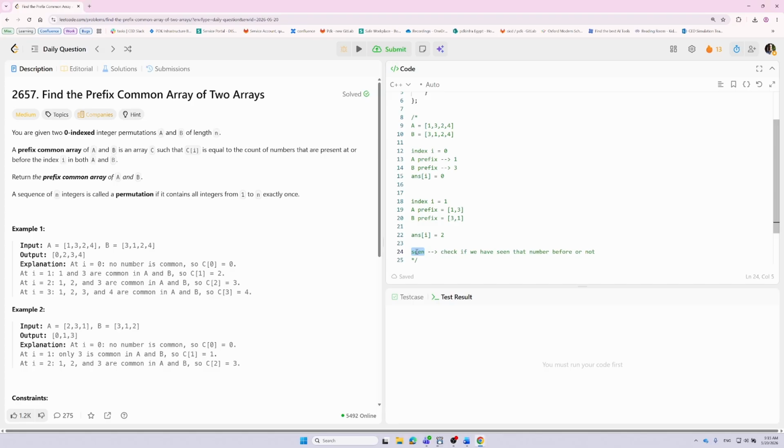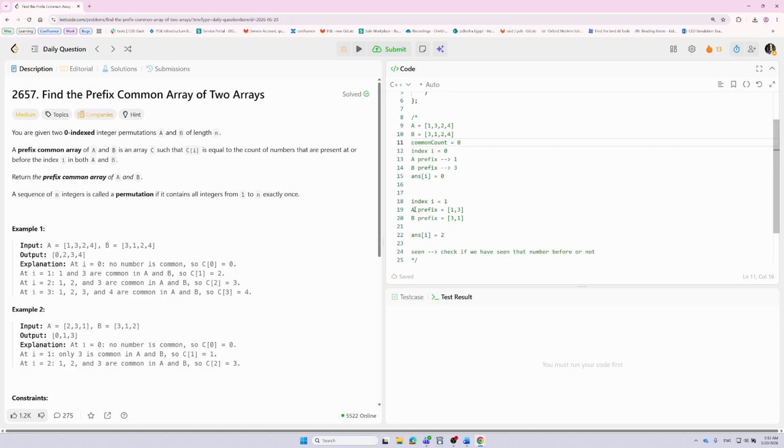This array is initialized with all elements false, and then for every index I, first we process A of I, and if we already saw it before, that means it now exists in both arrays. So we increase our common count. Let's assume that we have a variable called common count initialized to 0.